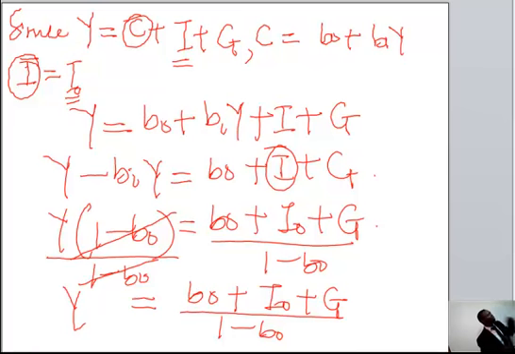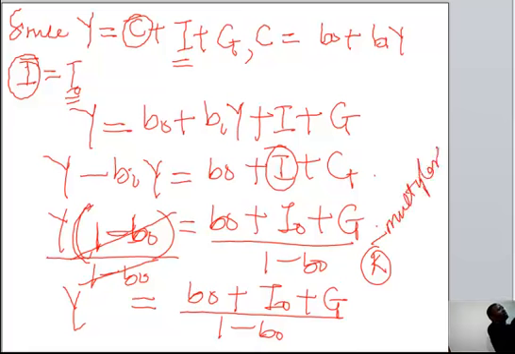Now, my question is this. You may be asked in the exam, what is the coefficient of the national income? The coefficient of the national income is this 1 minus B1. This may be useful if you want to calculate our multiplier, which is K. The multiplier is K, and the multiplier is equal to 1 over the coefficient of income. Our K will now be equal to 1 over 1 minus B1.